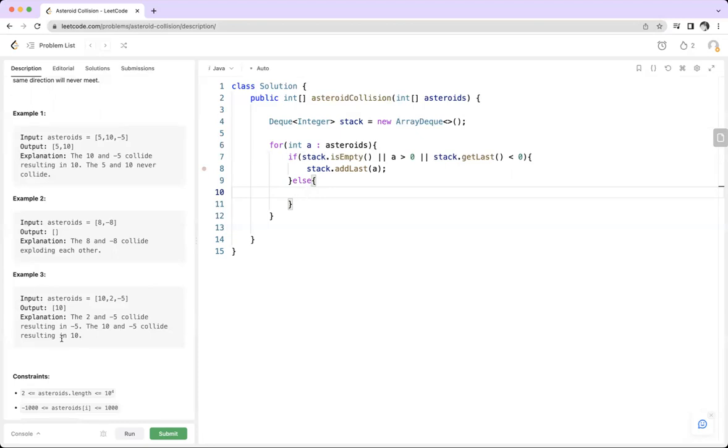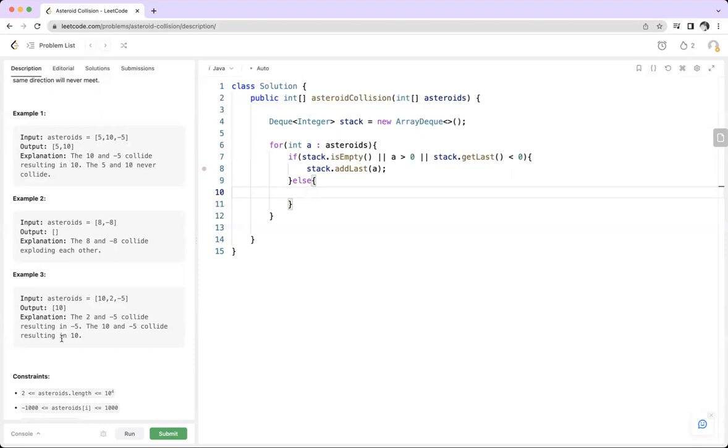And if last is less than 0, then it doesn't matter whether a is positive or negative. Okay. But now, in the else part, we have to tackle the collision.